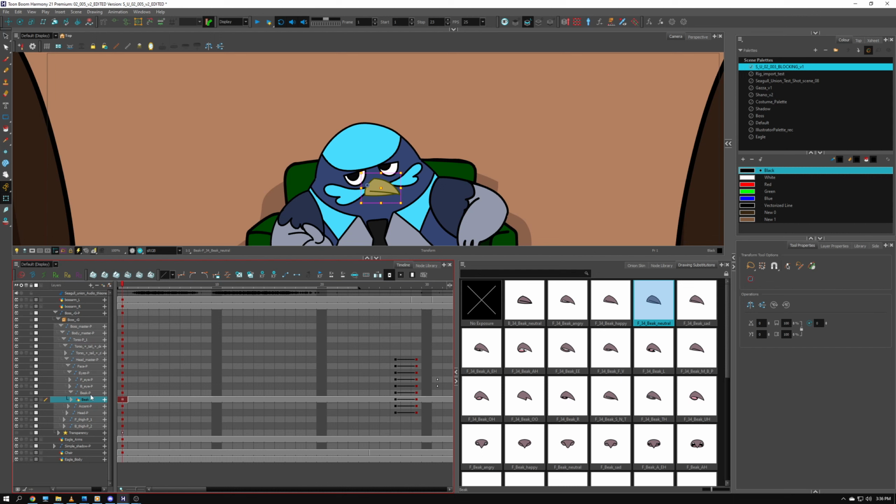So there's the beak drawing. What you're doing when you go to each frame and change the mouth shape is it changes the picture you're looking at, and that's represented by putting a slice in this one picture, because right now it's just holding that frame. If you go to where you want to change it and click another one, it puts a slice there where it's changing to a new picture. If it's not in the right spot, you can drag that over, so you can fine tune it to where things actually start and finish.